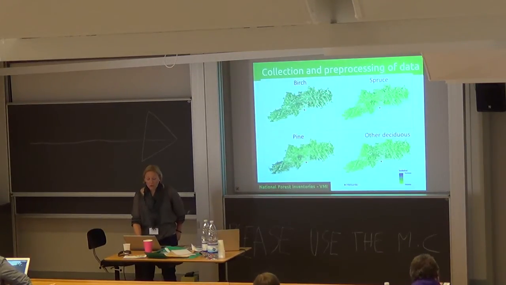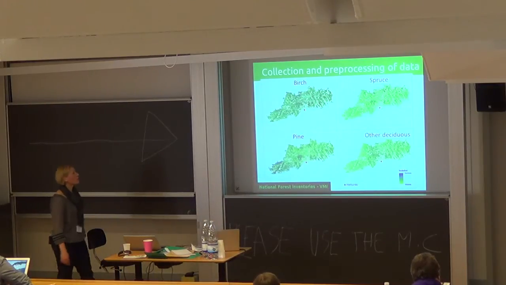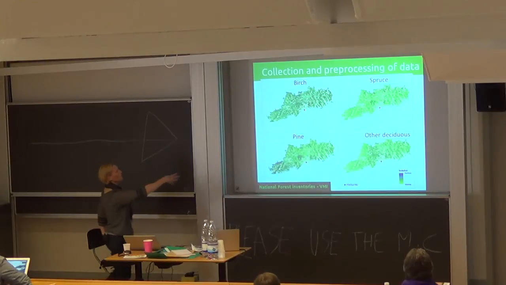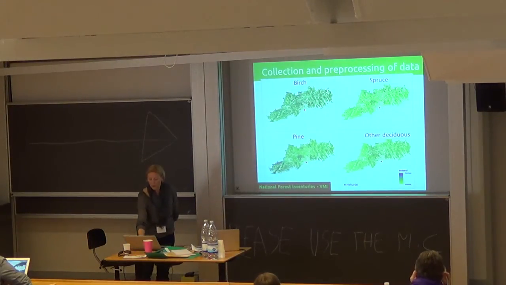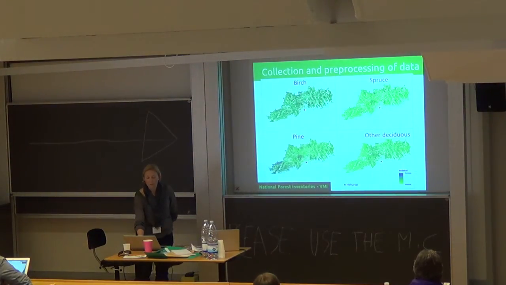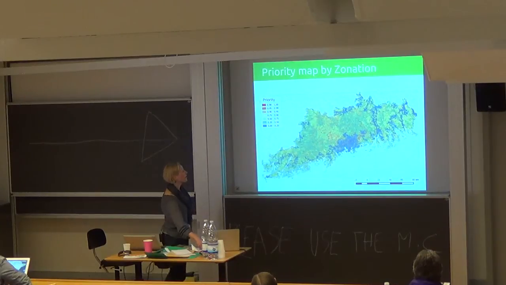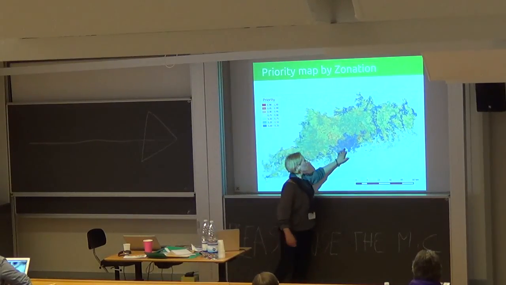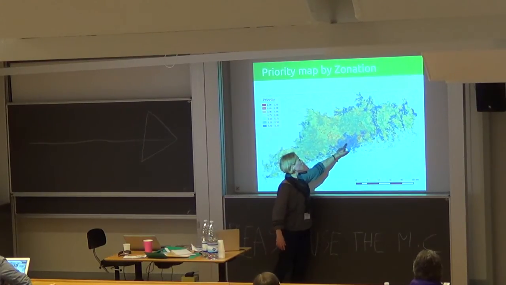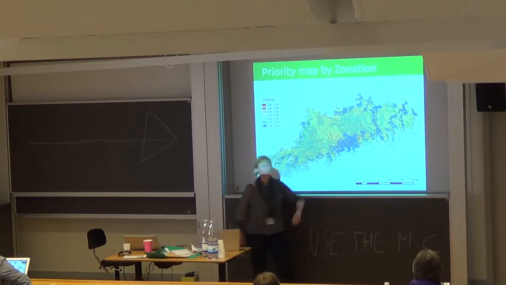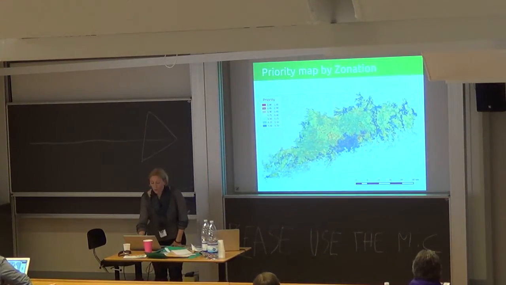So basically, you might want to collect and pre-process data on different species, say birch, spruce, pine and other deciduous, so different forest or tree species. This is now from southern Finland. Data which has been collected for national forest inventories could be used for zonation to create this kind of priority ranking. Here you can see Helsinki, our capital, as a low priority area, and then there are some national parks and parks in here which show up with high biodiversity and priorities because of their species richness, and then you can see the overall pattern of high priority areas or low priority areas in the region.